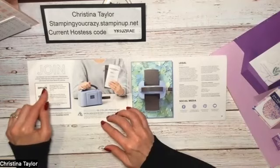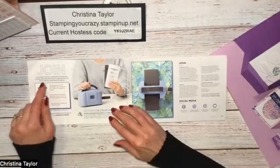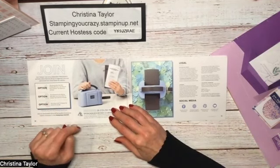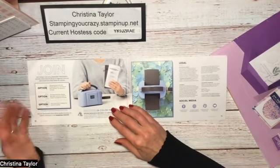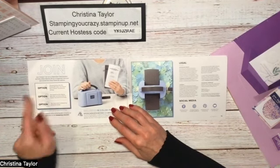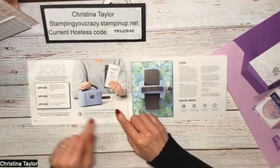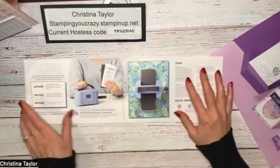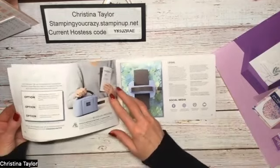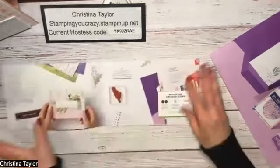Like I said, if your order is about $200, we need to talk and you need to just purchase the starter kit. You're going to get more bang for your buck that way. You're going to be getting $175 of the product for only $129. Plus you can get the extra machine. It's a win-win. So if you want more information on that, just talk to me about that. Feel free to message me. So we'll back up here. Okay.